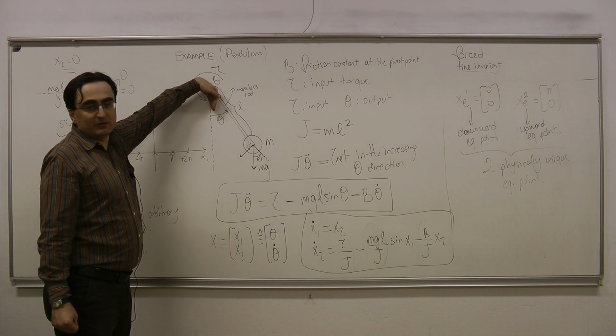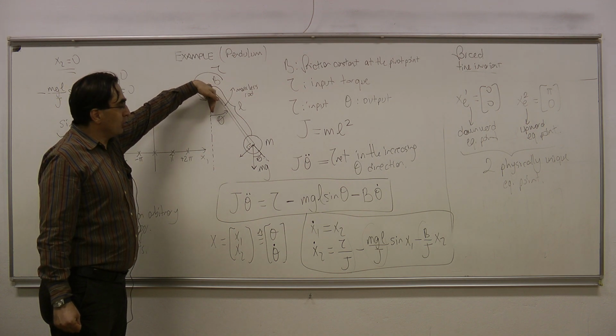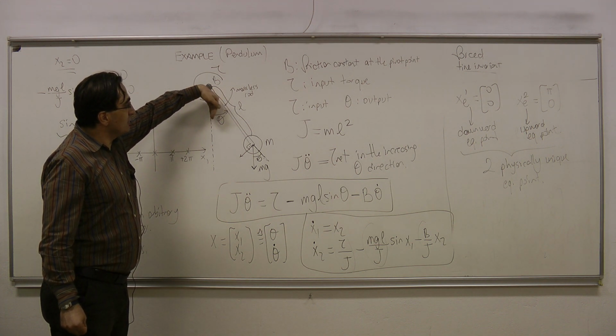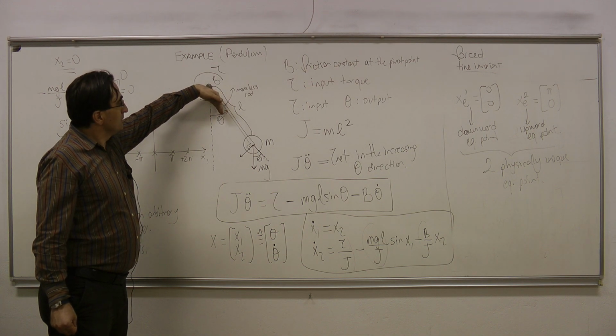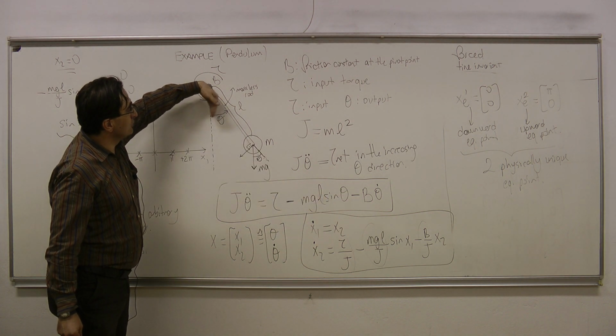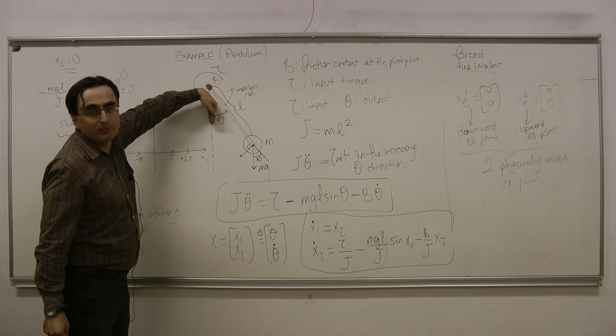Suppose that the pendulum is around the downward equilibrium point. Okay? And suppose that I make it with an external disturbance deviate from this equilibrium point just slightly. Okay? Then what is going to happen? There is friction in this system, and the pendulum will oscillate just a little bit, and then it is going to converge back to the equilibrium point.